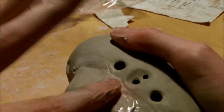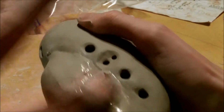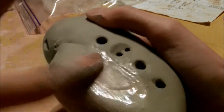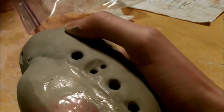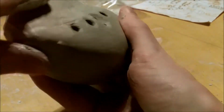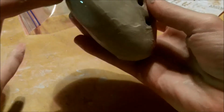Now I'm just going to make sure that the top of this is nice and smooth, because you're going to be moving your fingers across from this first set of holes in the first chamber quickly to the second one. You want it to be a nice smooth transition. You don't want the top of the second chamber to be uneven or anything. Alright, so what I'm going to do next is I'm just going to work on smoothing this out as it dries some more, and then when we come back we will work on adding the airway for the second chamber, and then we'll tune it.